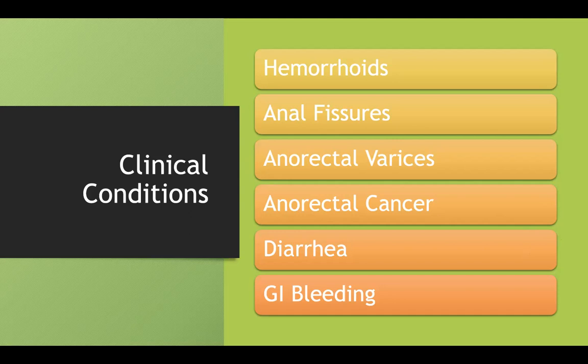And in order to make this a good use of your time, I tried to use a question and answer format for the diarrhea and the GI bleeding sections, kind of like I did in the oral cavity, just to give you more of an integrated framework as to what to expect on a test if you see somebody with diarrhea or if you see somebody with GI bleeding.